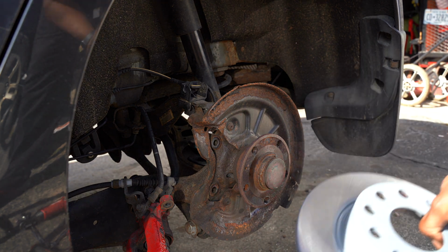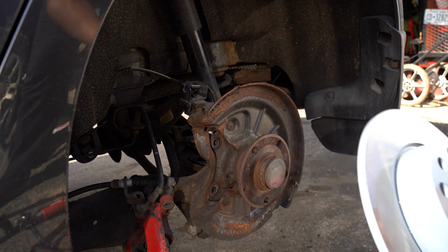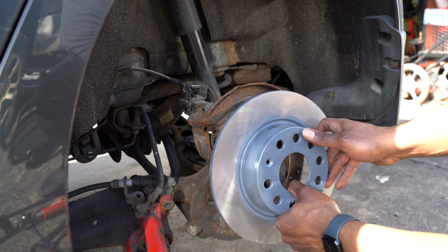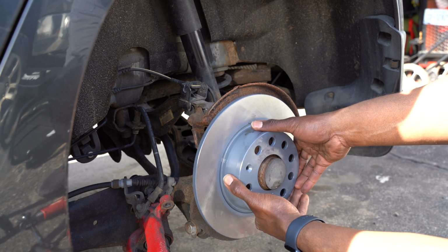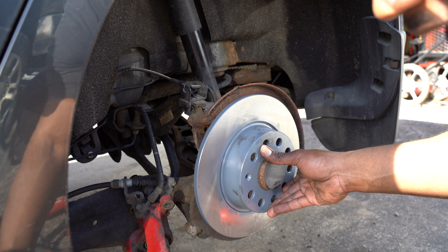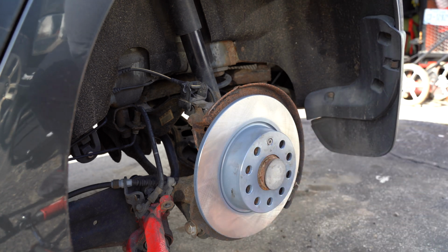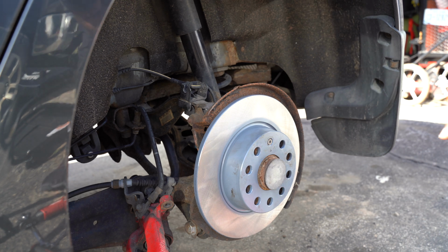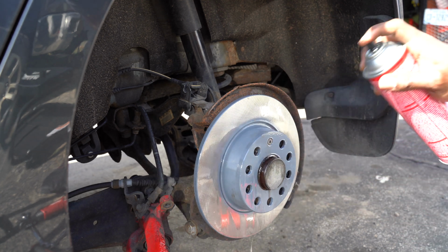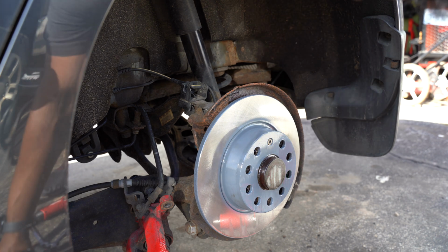Now with that sprayed down, that's going to take off any of the oils and things that are on here when it's just shipped. Then we're going to line this hole up with the same hole where we took that little screw out of. Perfect. And then we're going to put that little screw back in there to hold the rotor in place. All I'm going to do is tighten this on here and snug it. All right, now that's on there and snug, let's give it one more quick spray down and get some of that stuff off of there. Perfect. Now that that's all good, we'll move over to our caliper bracket.